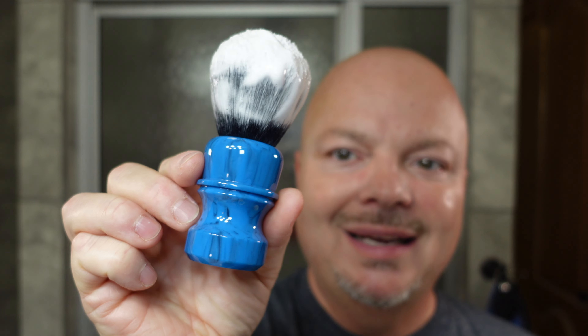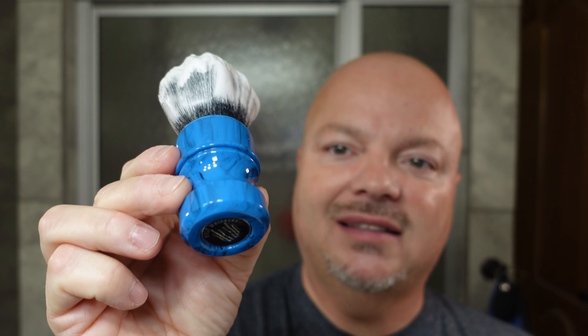This is just plain water here. We're going to start off by misting the face, then apply our lather, which I've got whipped up in my HC&C bowl. The brush for today is the Wolf Whiskers TSE. TSE refers to my first channel, Traditional Shaving Evangelist. Pete made a handle style for me that you can still buy today, called the TSE — quite an honor to have that handle still in Pete from Wolf Whiskers' store. And that is some creamy goodness right there — that's always the case with Shannon's.